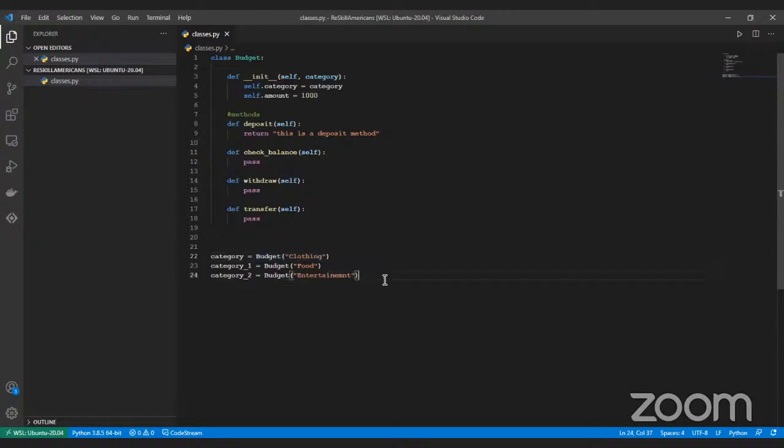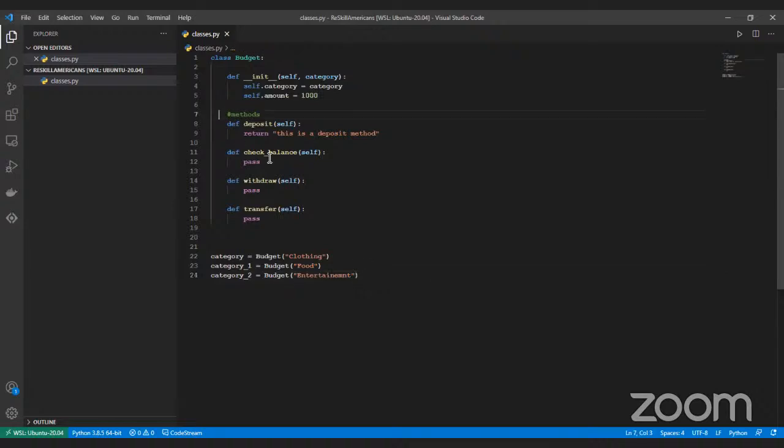For this solution, we are just going to instantiate the class with three budgets. Also, in my init function, I have an amount which is set by default at 1000. I could also pass this amount as a parameter in here, but the instruction says to instantiate your class with the category, so I just set the default amount at 1000.